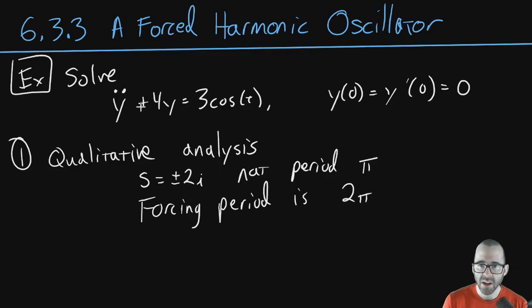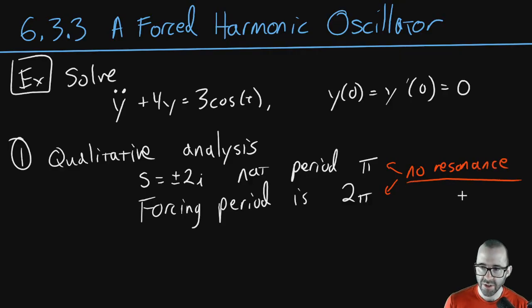That immediately tells us something. We have an undamped harmonic oscillator. The natural period and the forcing period are quite different, although they are multiples of each other. Does that do anything? We'll look at it. So there's no resonance, okay? And that's very important. Anytime you're looking at a very underdamped or an undamped harmonic oscillator, you should always be thinking about, are we getting resonance? That's very important to think about. And we're not.